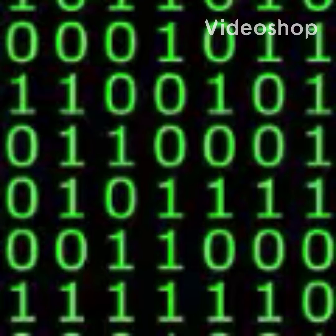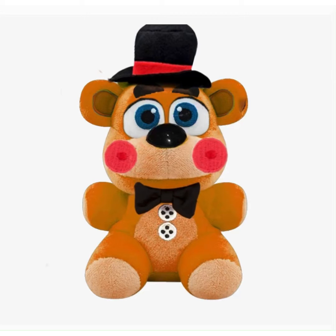Hello people, today we're doing a remake of all the FNAF 2 characters. This was going to be in two parts, but I was like, you know what, I don't care about that. I was going to do Toy Freddy, Bonnie, Chica, Mangle, and Shadow Bonnie in one part, then Balloon Boy, Puppet, and the Withered ones. Alright, let's do it.